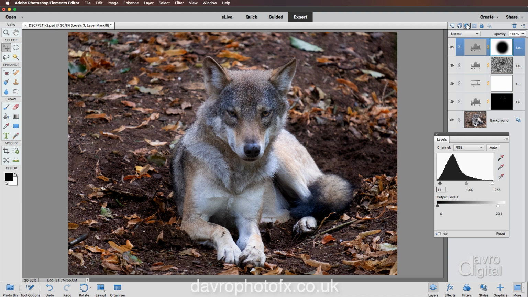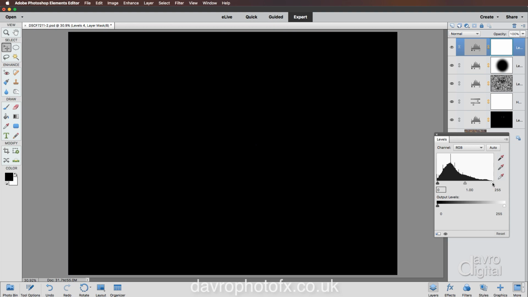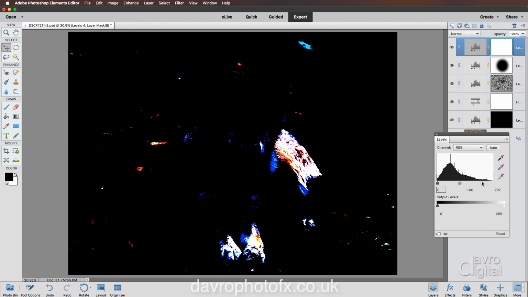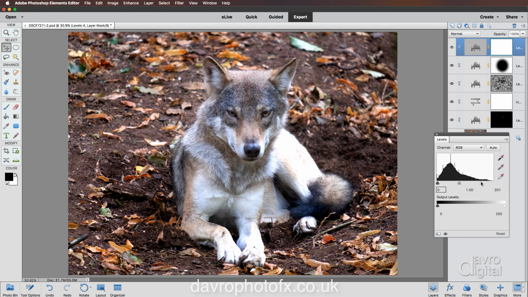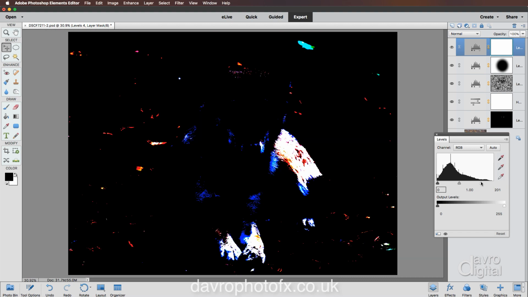Finally, we're going to finish off with an adjustment layer of levels, and when you look at this, I can see a little bit of a gap there in the histogram. Press and hold down Alt or Option, click on the slider, screen turns black. Moving it in, blue coming through, that's fine. Spots of red coming through, fine. White, no, not fine. You want to avoid white. This is where it's going to be clipped in the highlights. It's going to be solid white.